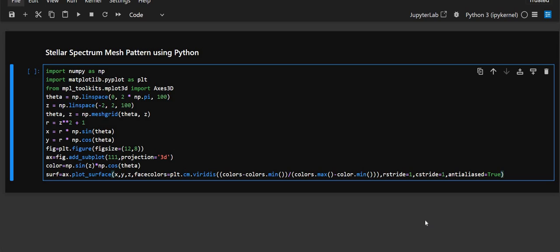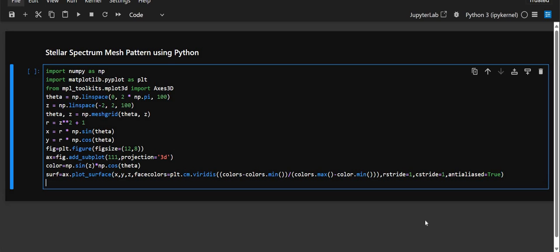And now we'll customize the plot, so we'll add axes labels and the title.